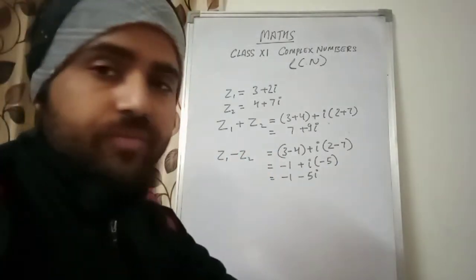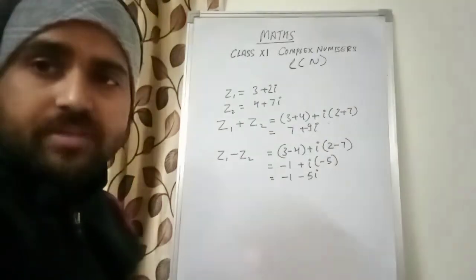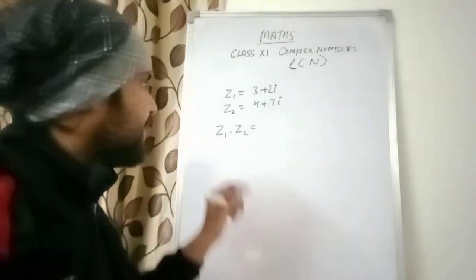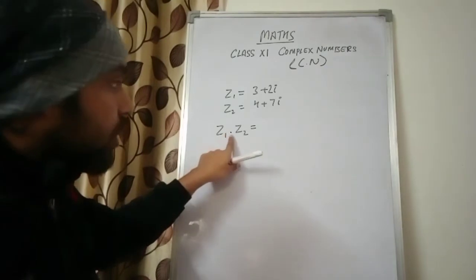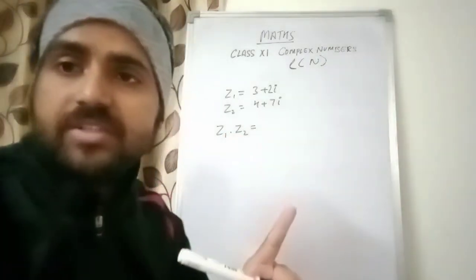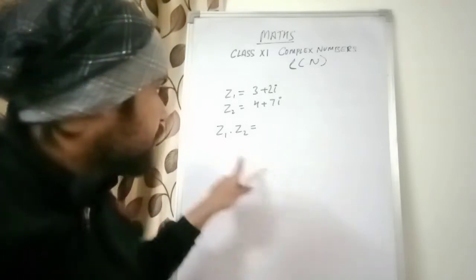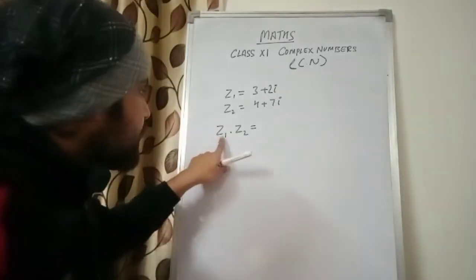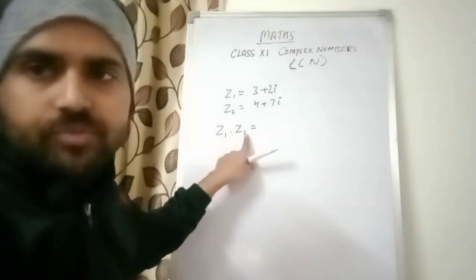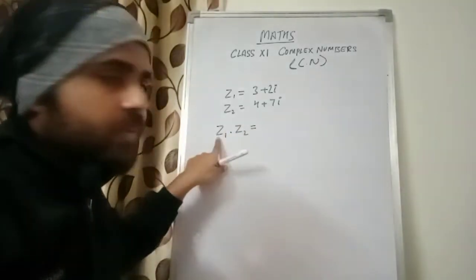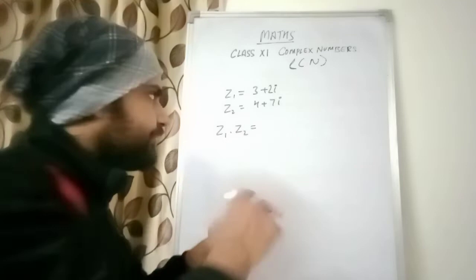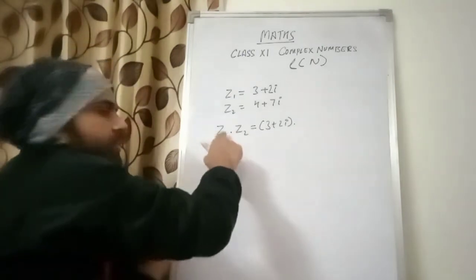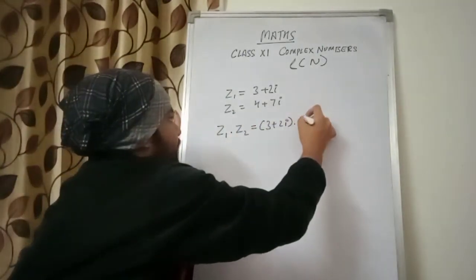Okay. Now if I want to find the multiplication of these two complex numbers, then what do we have to do? Just see. If I have to multiply two complex numbers, you have to denote it like this: z1 dot z2. Whenever we are multiplying complex numbers, the multiplication is shown by a dot. This dot in complex numbers shows the multiplication. I hope it is clear. So z1 dot z2 means z1 multiplied by z2. How are you going to do it? We will write z1 and z2 in brackets. z1 is 3 plus 2i, dot, dot means multiplication, and z2 is 4 plus 7i.